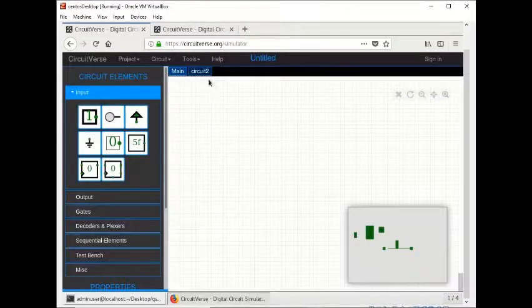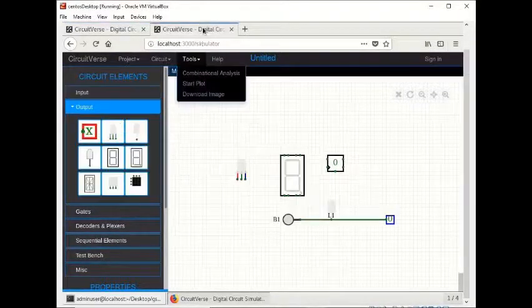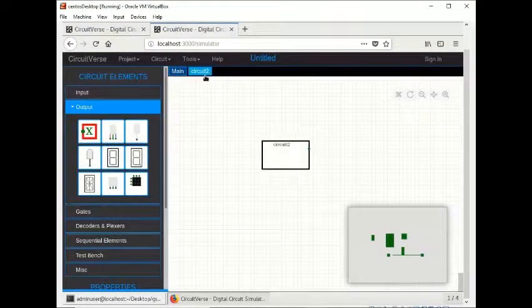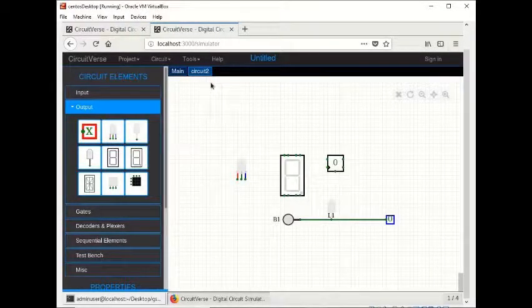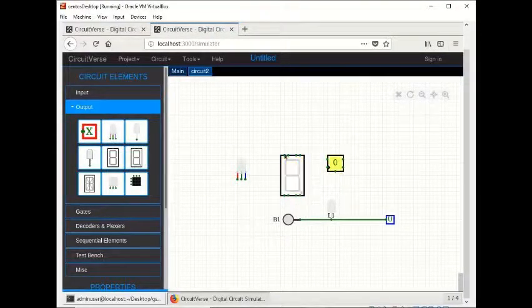First, this is the main circuit, it's empty, and this circuit 2 contains a very simple circuit, one LED and one button that controls it. Same thing over here. Main is empty. Just a second, let's just play this just for consistency. In circuit 2, just a simple circuit and some elements itself. We will see the purpose of these unconnected elements right now.